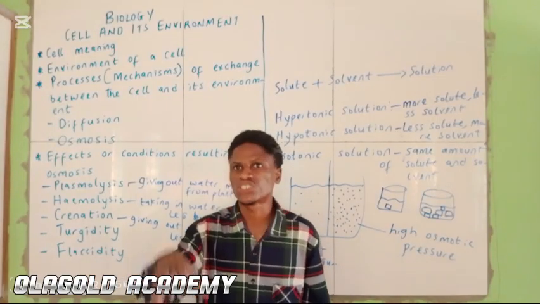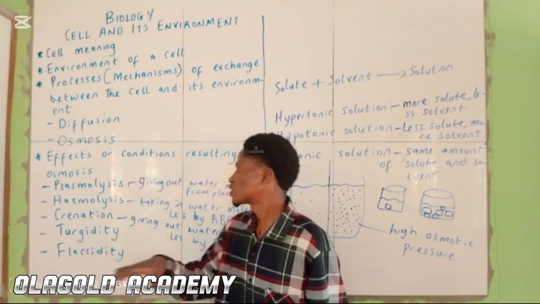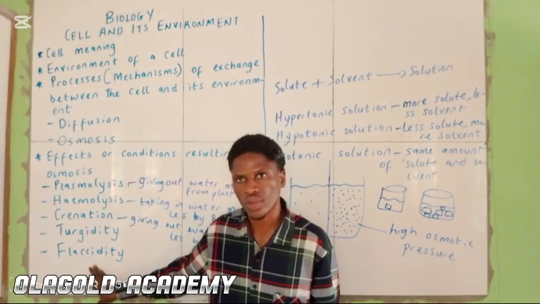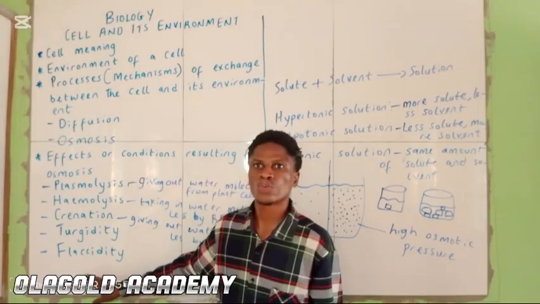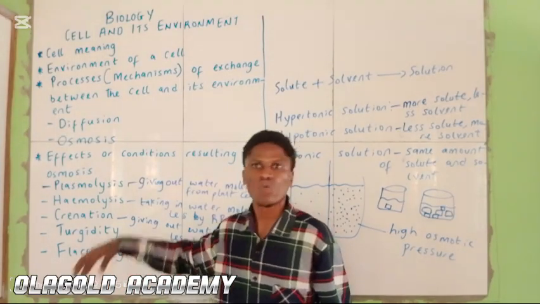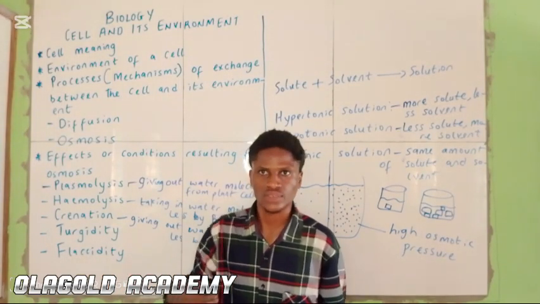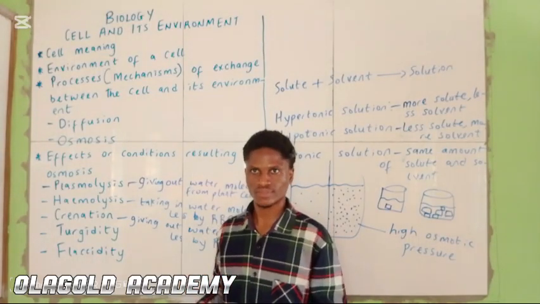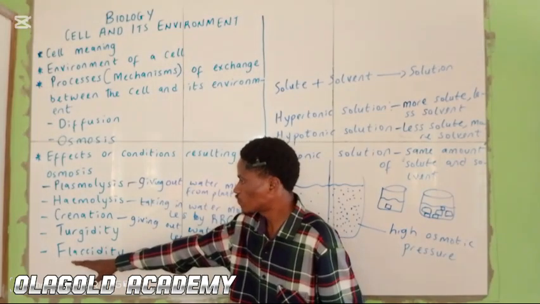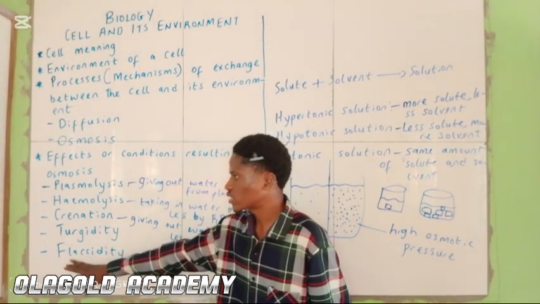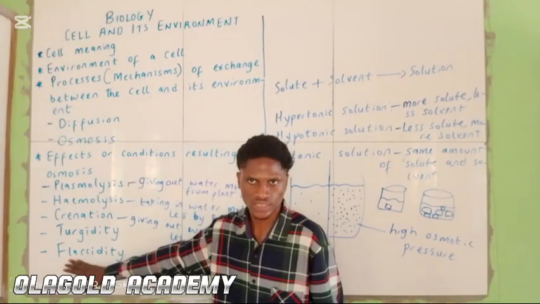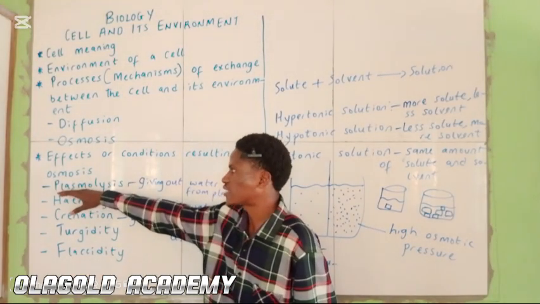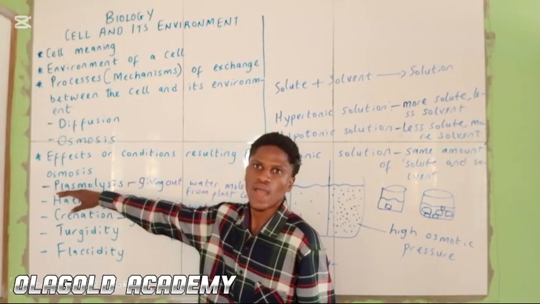When the land is dry, the plants give out water through the roots to the soil. So we can curb flaccidity by watering the plants, so that it can become turgid once again. So the condition for flaccidity is that it occurs during dryness. The condition for plasmolysis is that it occurs when placed in a hypertonic solution.